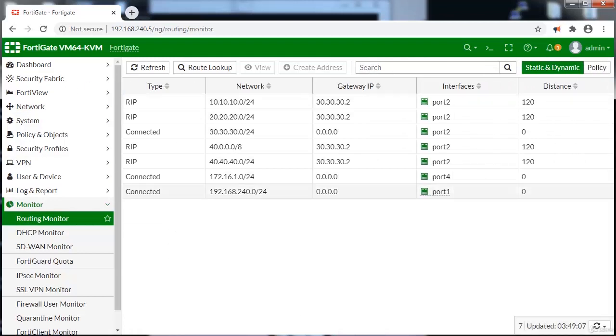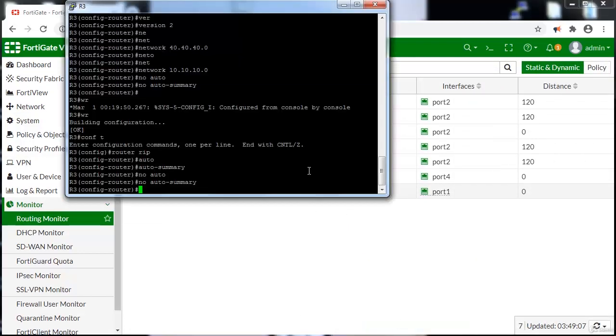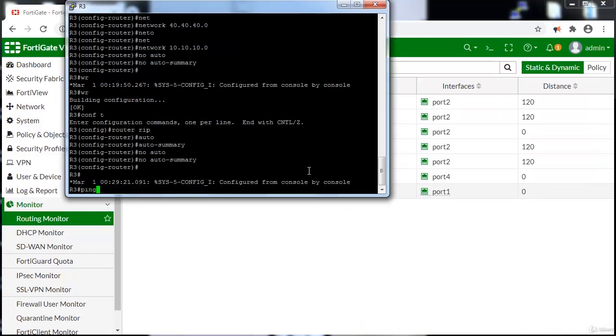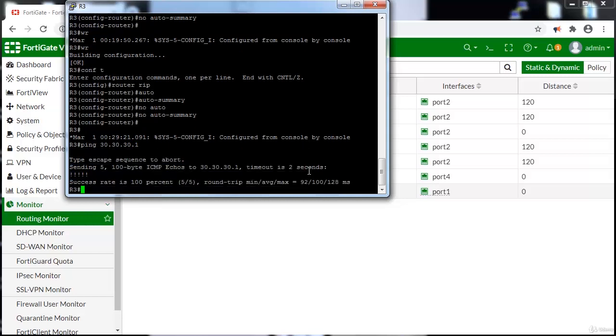And if I go back to R3, I should be able to ping the Fortigate interface IP address, which is 30.30.30.1. I'm able to ping that.